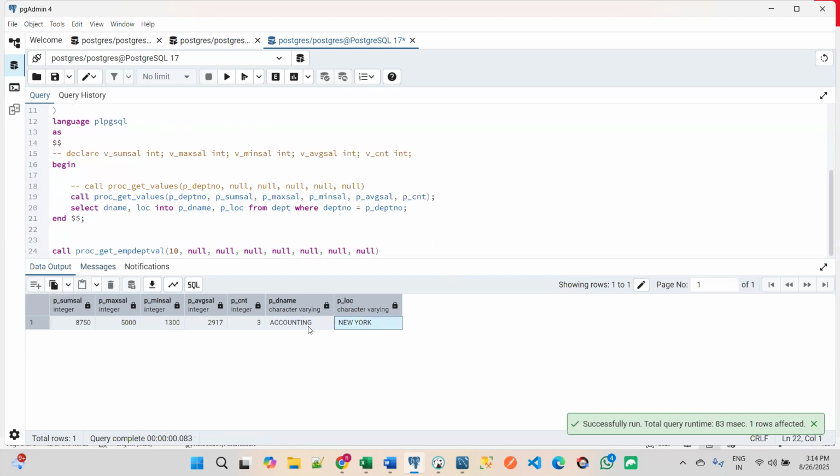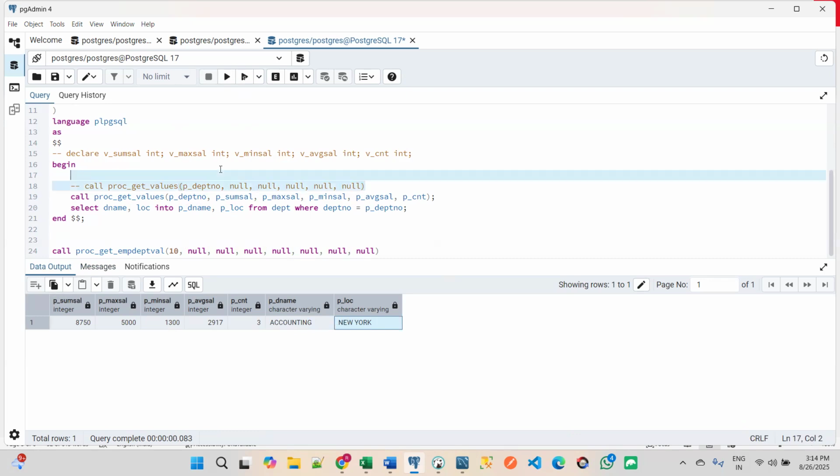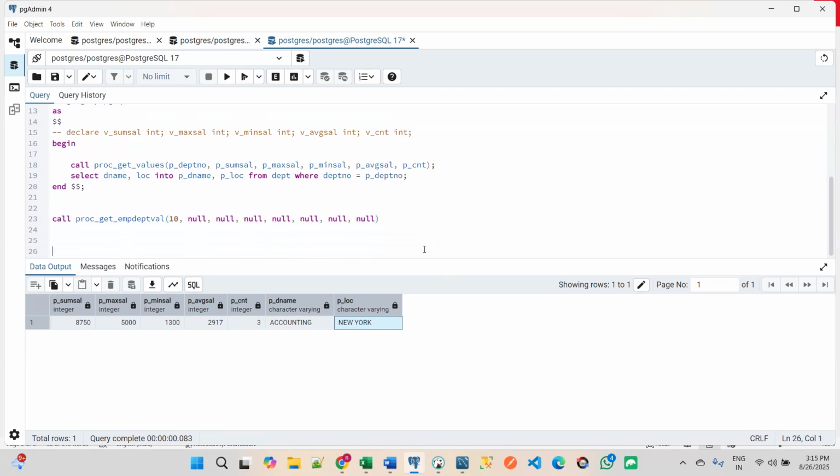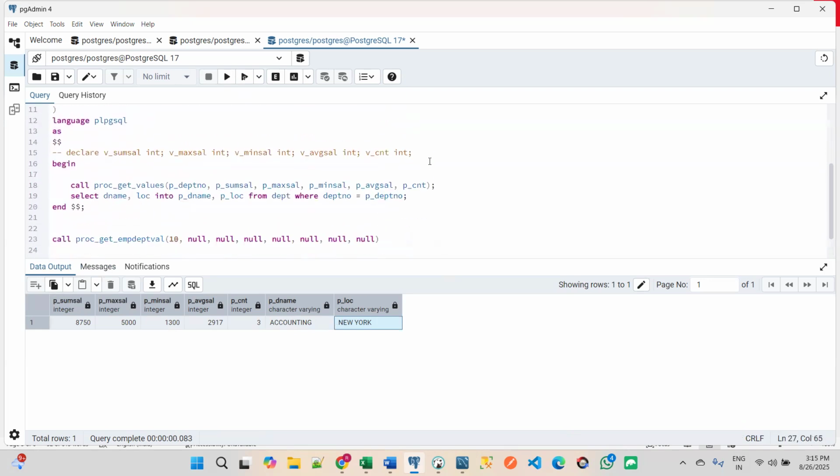See, now I can get those names also. So this is one kind of approach. For this approach, this variable declaration is also not required.